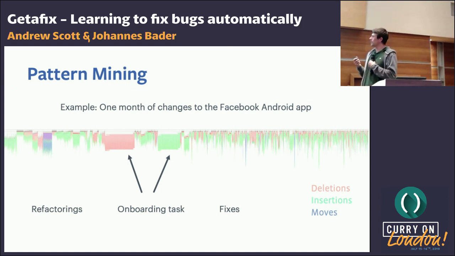Possibly the most interesting part of this image is in the middle, where there's a large red and green section. This actually corresponds to an onboarding task for new engineers at Facebook, where you basically take a large structured fragment of code that's very similar and just change a couple pieces, like change a string to be your name, for example. And so then, of course, to practice using source control and the code review tool, you're asked to commit your change and then delete it afterwards. So that's why you have a really large edit, which happens a bunch of times, being inserted and deleted. And then finally, there's a long tail of spurious one-off changes, potential bug fixes, and other stuff.